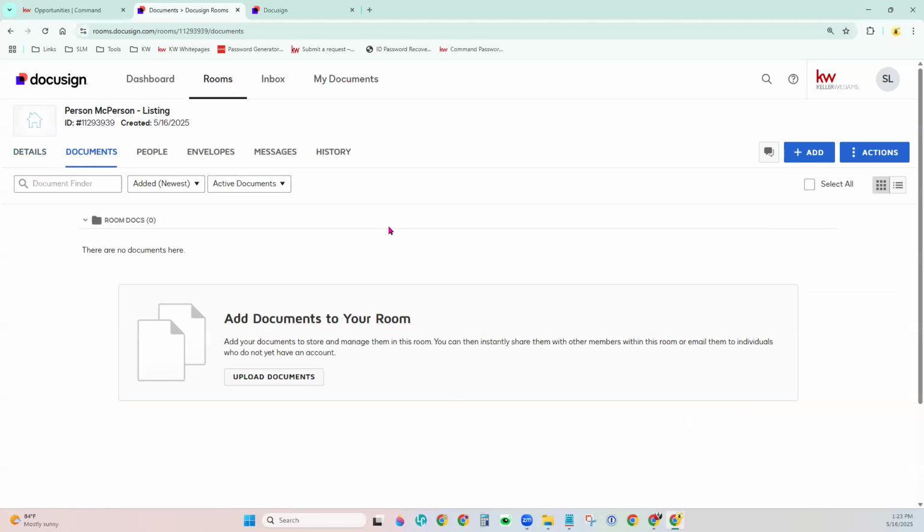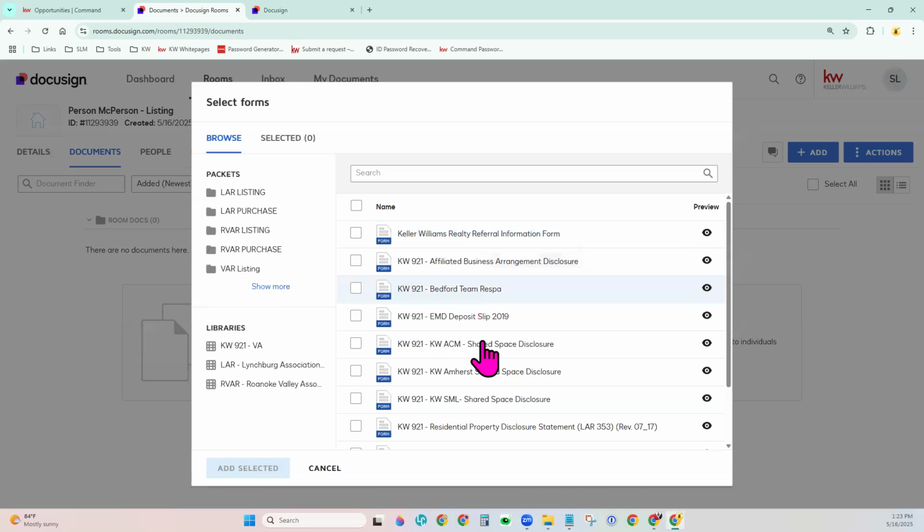Okay, how do we get a form here? There's multiple ways to get a form into your DocuSign room so that you can get ready to go ahead and edit it and fill in the details. The first option will be right over here with the Add button. DocuSign Forms. These are the ones you just integrated. This will be your Market Center forms and your board forms. So we'll choose DocuSign Forms.